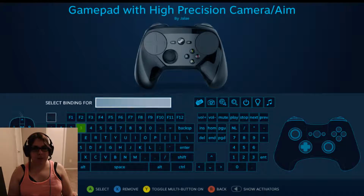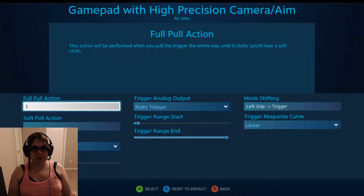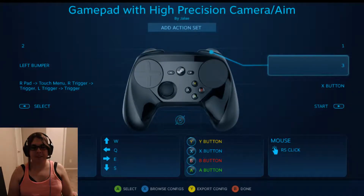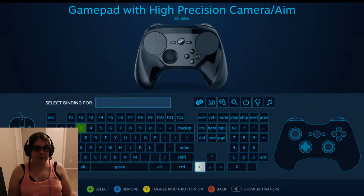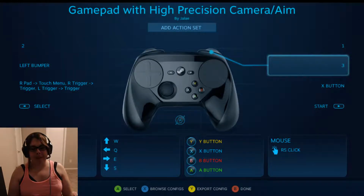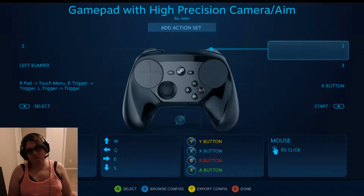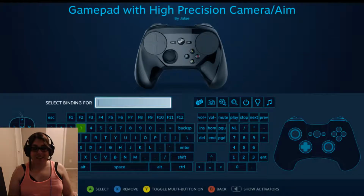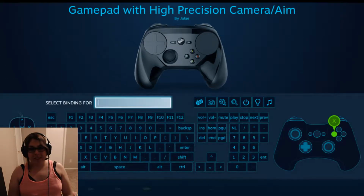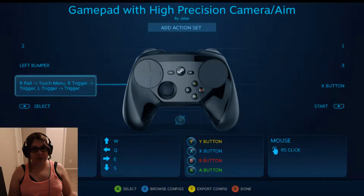Why is this? What's going on? This one opens up a menu. This one just opens up a button. What's going on here? Why is this different? There's no way to create a mode shift for this. You just can't do it. So yeah, no mode shift. Don't know why. It wasn't me. I didn't design it this way. For some reason this button can't do mode shifting. You can't use it as a mode shift button, and you can't do this one either. The grips can't be mode shifted.